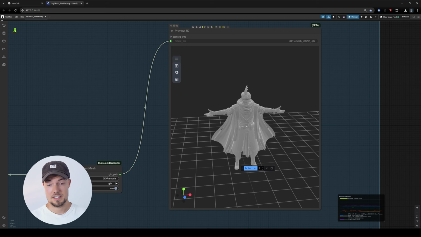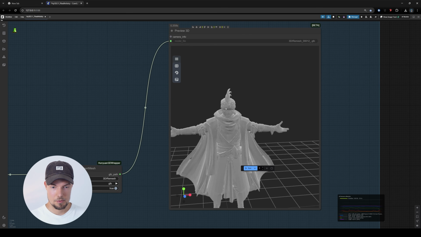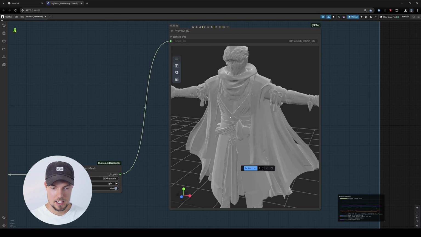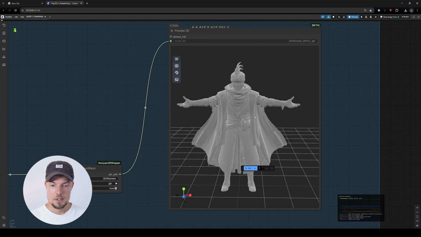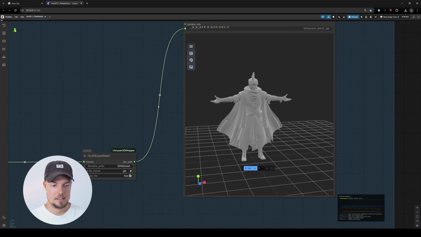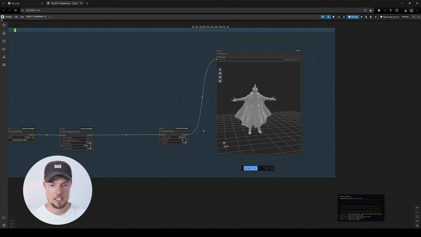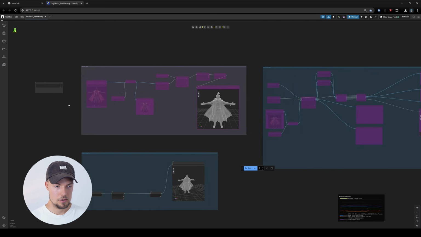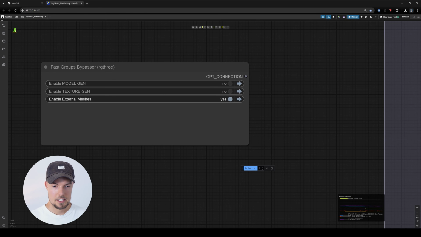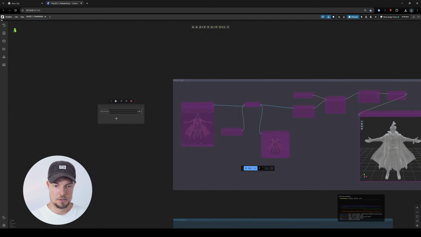Okay, great. And once it's generated, as you can see, we have here way more detail, for example, also in his face and in the cloth itself and also on the hands kind of. So this is cool. And as you can see, this is also getting saved under 3D and remesh. And what we then can do is go now to our last step, which is the texture generation. So we can enable this one over here.